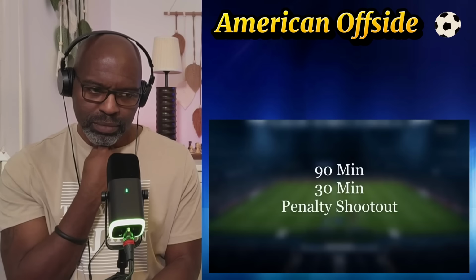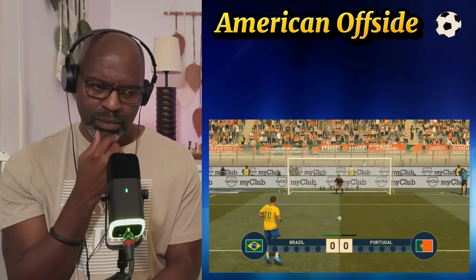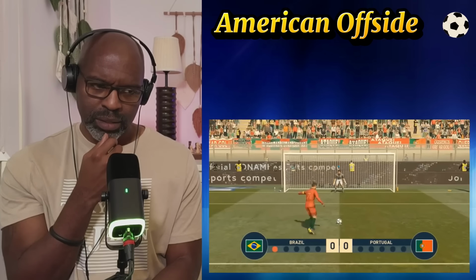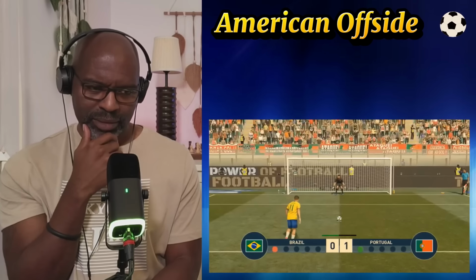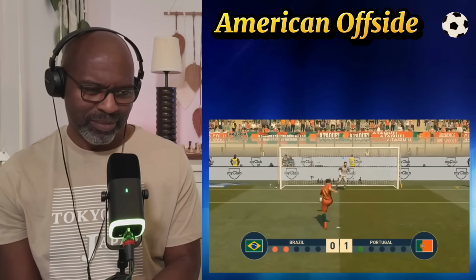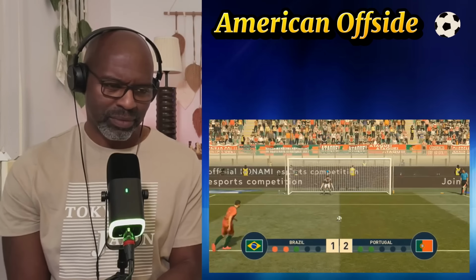If it's tied again, then they go for penalty shootout, which is each team takes 5 penalty kicks. Just goalkeeper and their player. So the first player comes in, kicks the ball, and he missed it. It's on the pole. So they didn't get a score. Other team comes, scores. So they got 1 point. Then Brazil comes in. Second chance, they missed it. So they got 0. Come on, Brazil. Portugal comes in, scored a goal. They got 2. So whoever gets more out of 5 shots, that team wins.